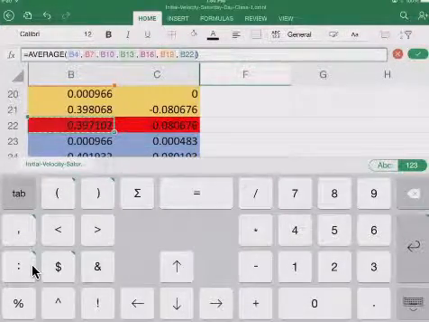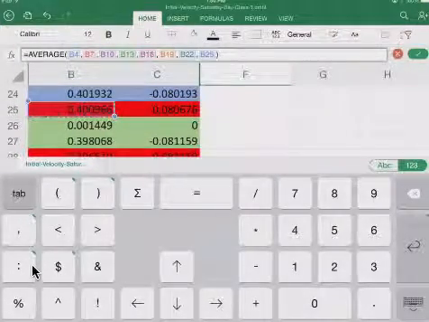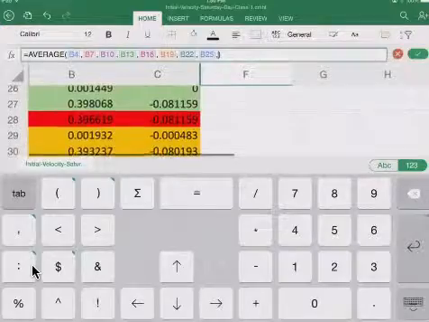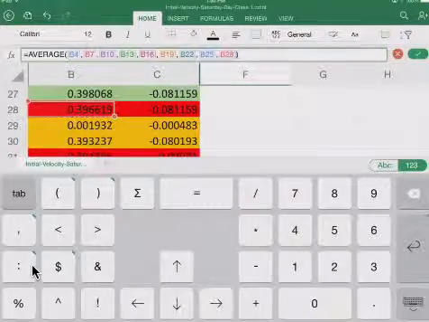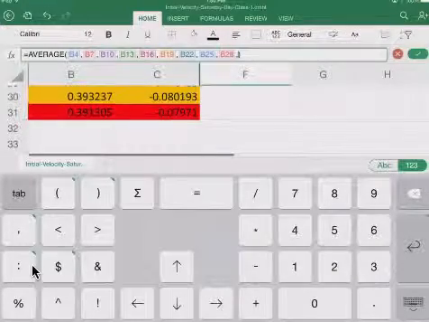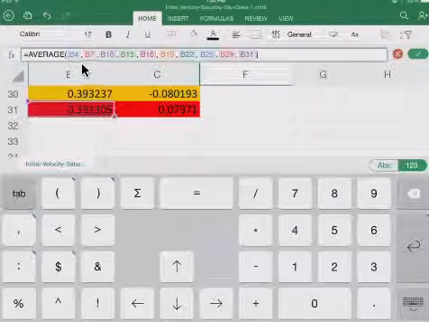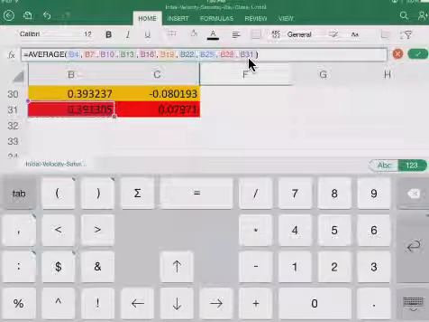B22, comma. B25, comma. B28, comma. And then the last one, B31. And all I'm going to do now is just select this check mark, and it's going to average up all of these numbers for us.